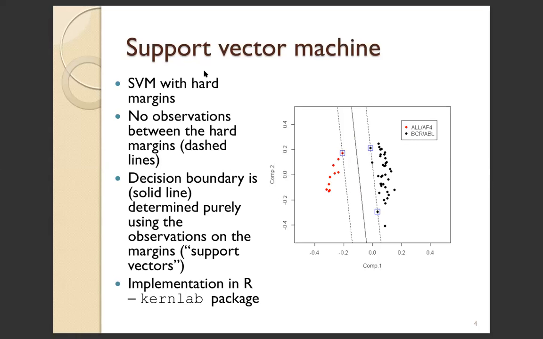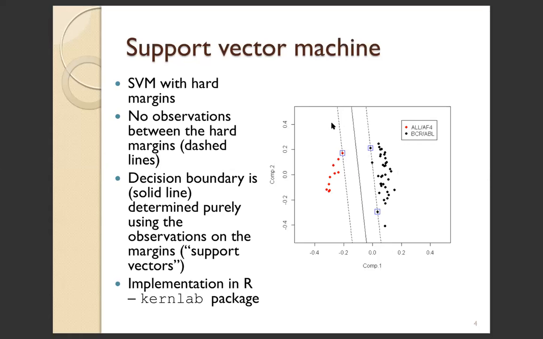In this example, we say that this is a hard margin, because you don't have overlaps between the two groups. The two classes don't overlap. So you can set something called a hard margin. A hard margin is a margin where after you set it, on one side of the margin you will not find members from the other class. You see the dashed lines here, these are the hard margins. The hard margin will touch the member from, let's say, the red group that is closest to the black group. So it will touch those points that are closest to the other group.